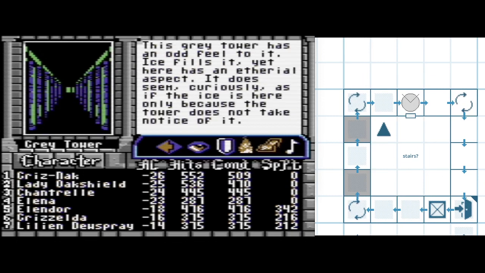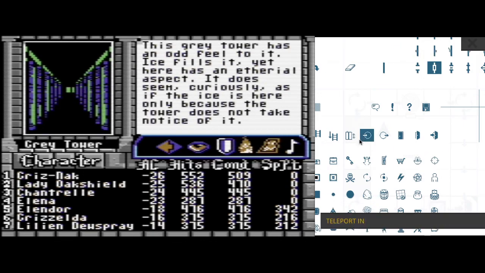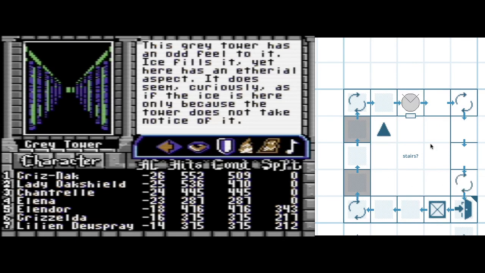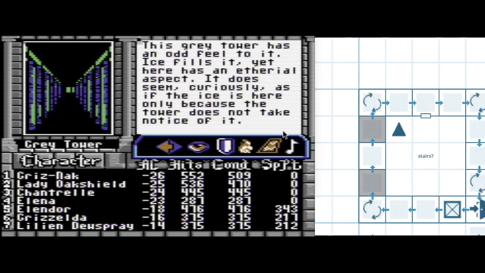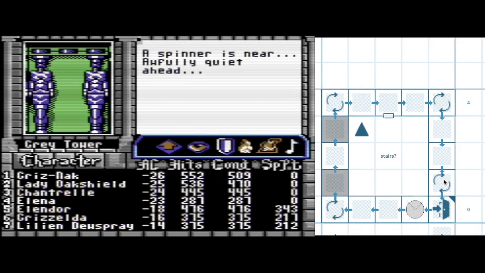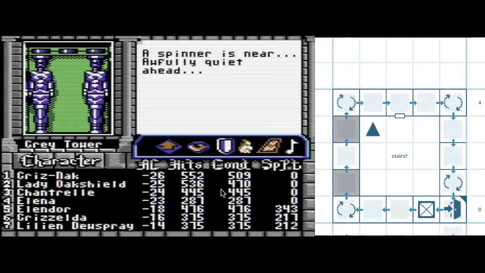Okay, so the last spot here was also a spinner, but they feel like they really broke with the symmetry here, putting the spinner there instead of at the corner. Again, we have a spinner and quiet. If I look the other way, we have a spinner and quiet. So both of them are in these two squares.